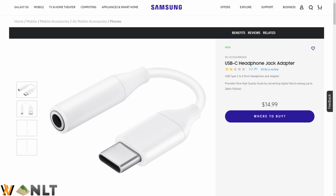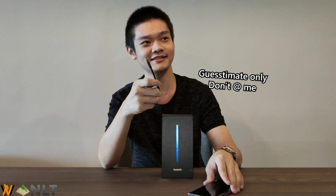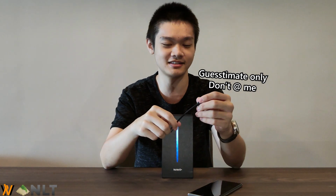Samsung themselves do sell a dongle, which I think is coming to Malaysia soon. If the price is right, then it will cost about 60 ringgit.